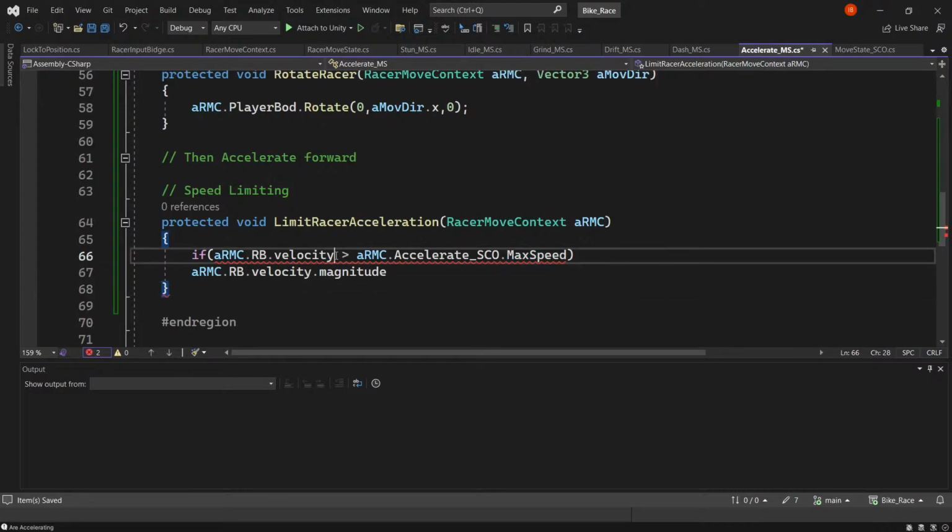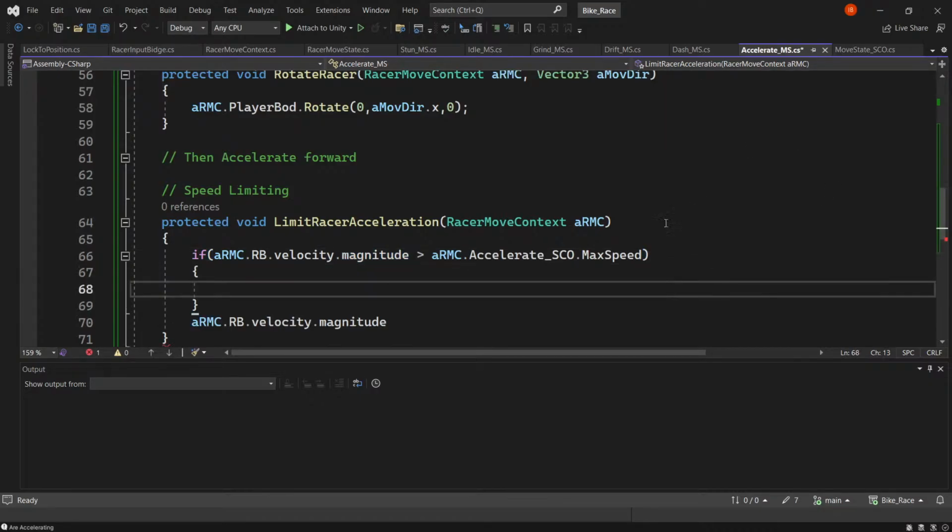Oh, we need dot magnitude. So if the rigid body's magnitude is greater, that means how much cumulatively in a direction does it move. Magnitude being just how much it does move. Want to accelerate SCO.max speed. If it exceeds that, we're going to want to limit its velocity, right? So that it never goes above the certain speed.